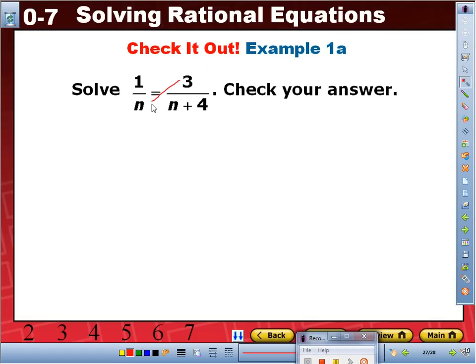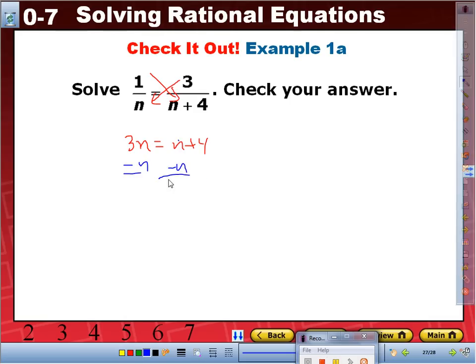So we cross multiply. We got 3n equals n plus 4. From there we subtract n from each side. We're left with 2n equals 4. And at the end we divide by 2, divide by 2, n equals 2. Hands up if you got that. Like I said, when you get started, as long as you cross multiply, you set it up. It doesn't matter if you put the 3n over here and the n plus 4 over here, as long as you do one thing to one side and to the other after that.